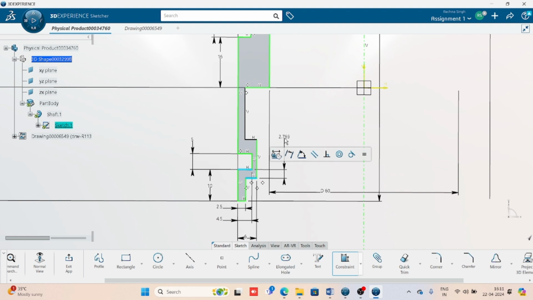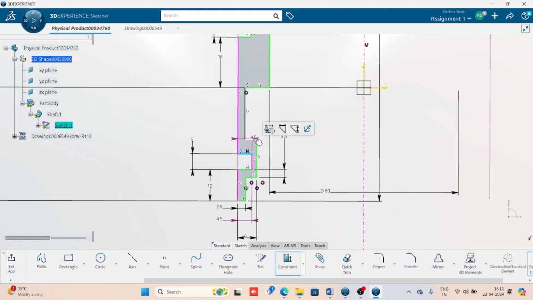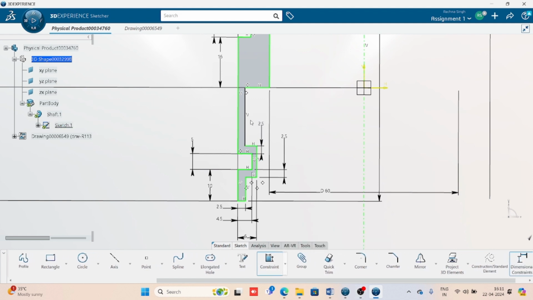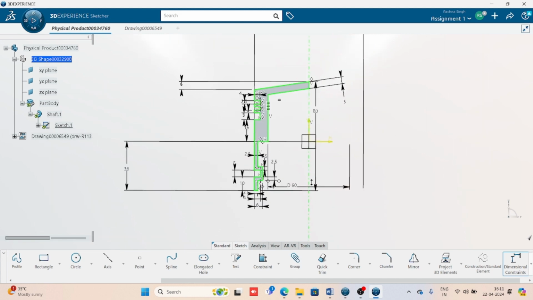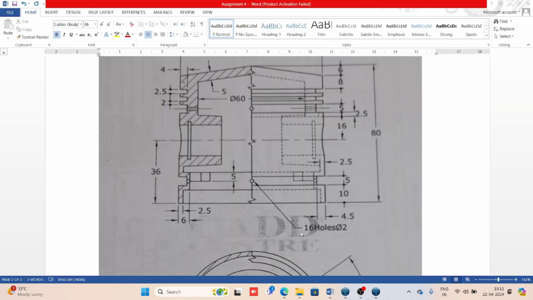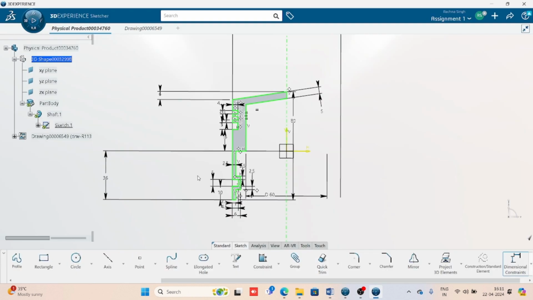So this will be 2.5, and this edge to this edge 2.5, this edge to this edge, that is 2.5. Clear? Now you can see almost we are close to the piston drawing.